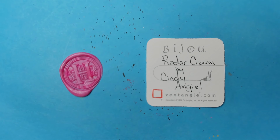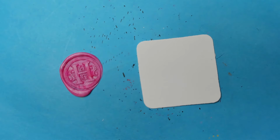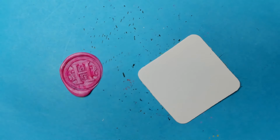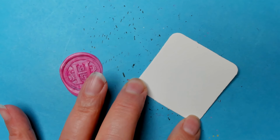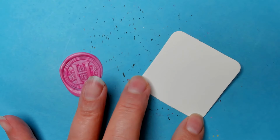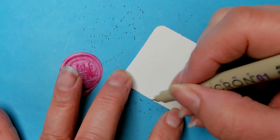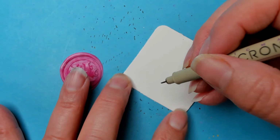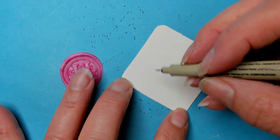And today we're going to take a look at the Tangle Radar Crown from Cindy Angiel. I hope I pronounced that right. This is cute. As I was poking around on Pinterest, I saw this and I really like it. I could see this probably a number of ways besides being a border tangle. Ooh, I'm going to have to add it to my next maybe secret garden because it could look like a fence, I suppose. It's really neat.